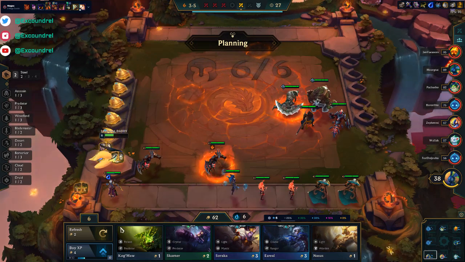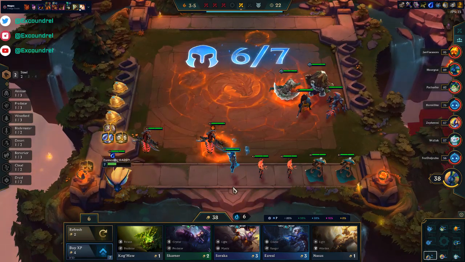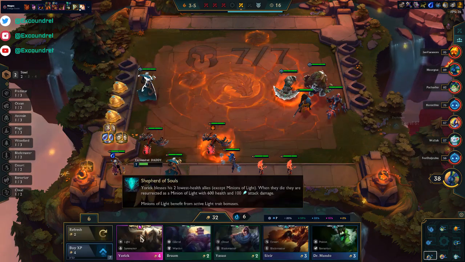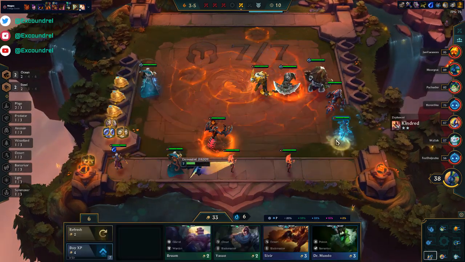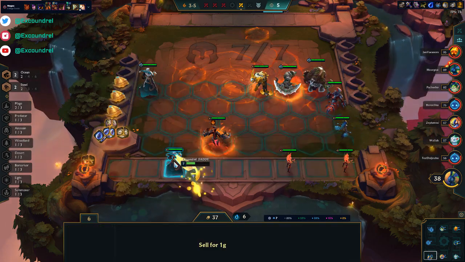Alright. Let's just go to 7. And Vladimir. Nice. Put on a Vladimir. Sweet. Yorick. Why not? Put her on as well. There we go. Goodbye, Ash.